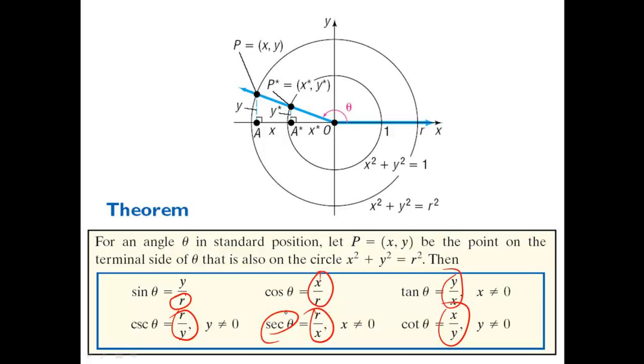So if you're not on a unit circle, then you have to be sure that you include the radius factor for the sine, the cosecant, the cosine, and the secant. The tangent, that r factor divides out, so it is not relevant. It's still y over x, and the cotangent is still x over y. Remember, the equation of a circle is x squared plus y squared equals r squared, and you may need to use that to find a missing value.